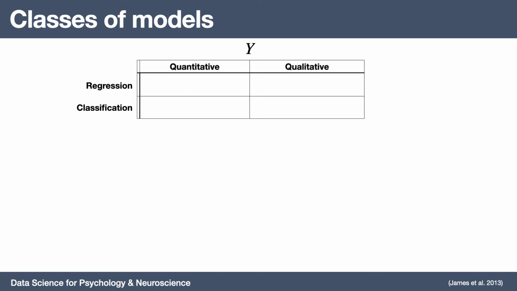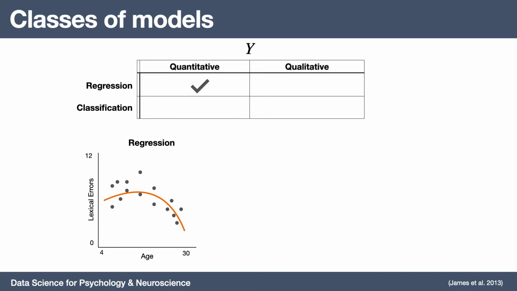Now, when we're talking about statistical models, we generally break them down into two types, and it all depends on the nature of your output variable y. If your y is quantitative, then we call this a regression problem. If y has a meaningful unit change relationship in its values with some unit in the outside world, is it continuous? Does it have measures that relate to actual differences in the outside world?